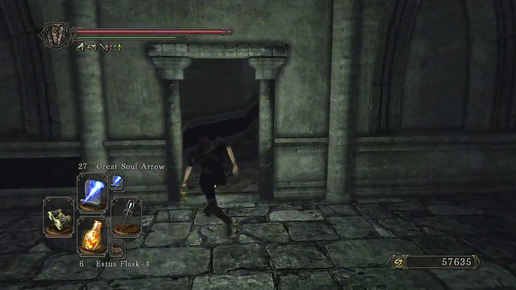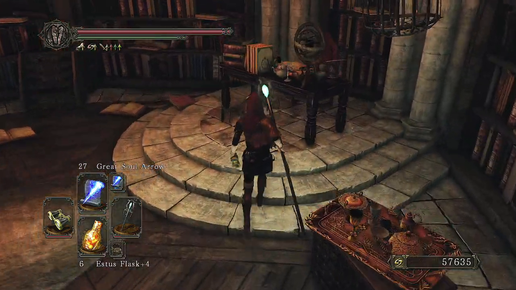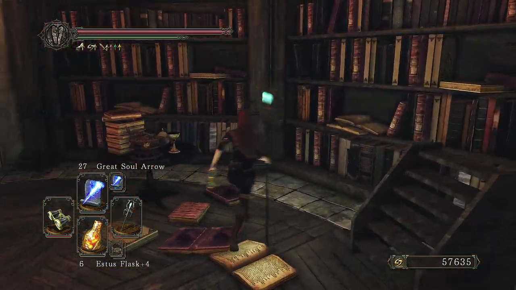Right, let me just check. There's nothing else I need here. Immediately, we're going to have to come back anyway for the two locked doors.